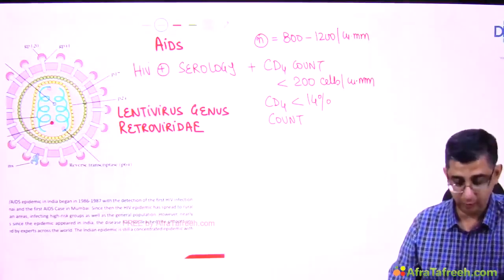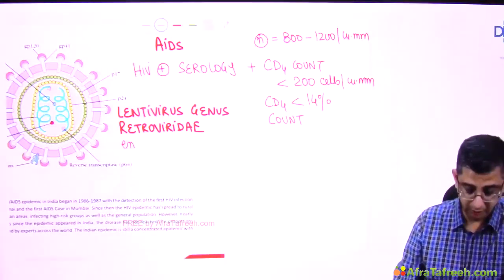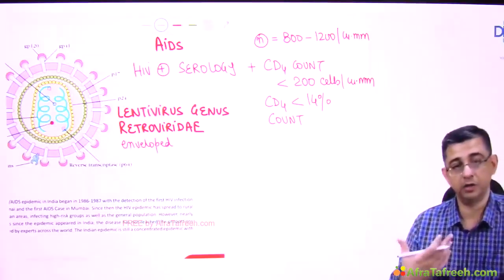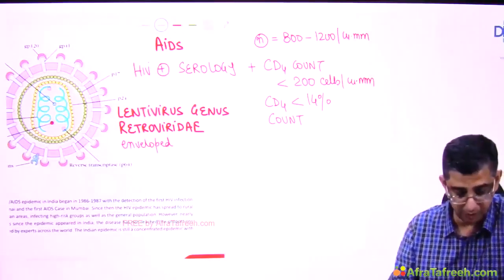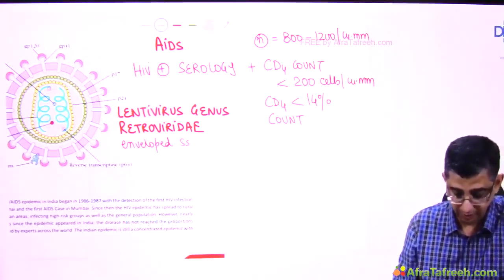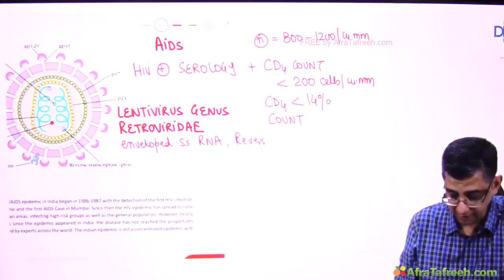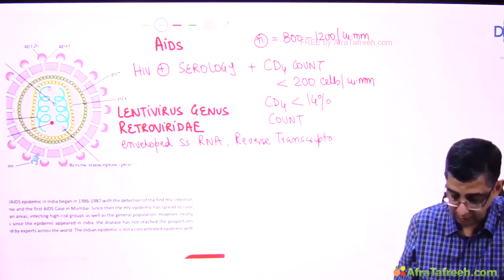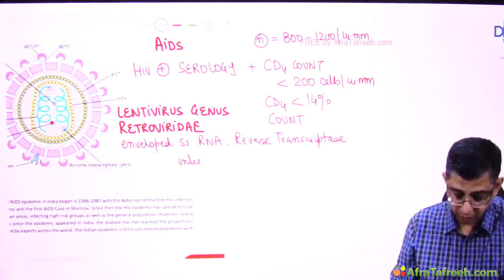You are aware of the fact that this belongs to the lentivirus genus. It's a retrovirus, and this is enveloped, as you can see on the left hand side. It has a protein gp120, which is the docking protein, and gp41, which is going to be responsible for fusion. So I'll be describing the structure to you, but you can see that it has a proper envelope and it is a single stranded RNA virus. The highlight of this virus is that it has an enzyme by the name of reverse transcriptase, which is going to ensure that it can get converted from RNA to DNA and it can integrate with the host genome.